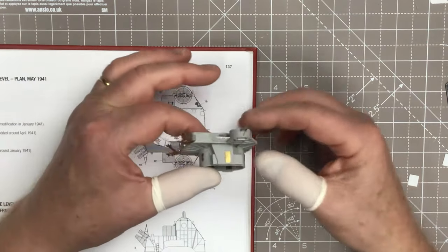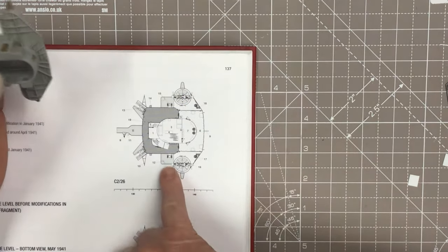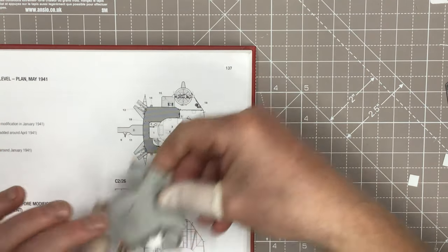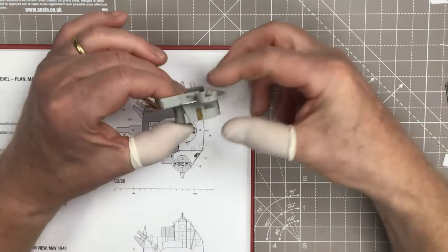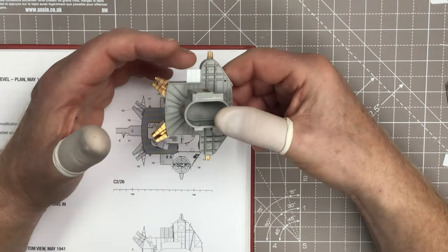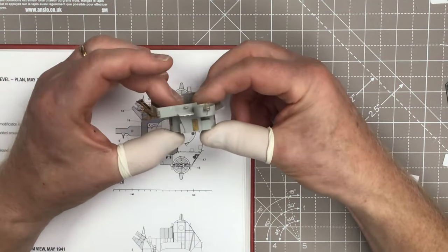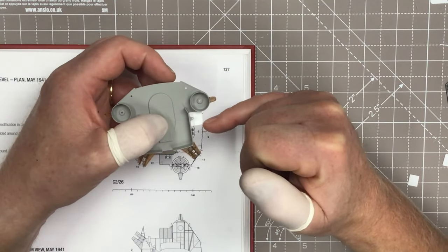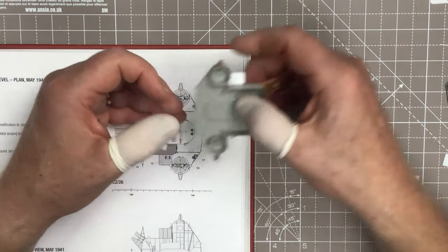All I've done is use some thin plastic sheet, and I've measured directly off this drawing. It's a 1/200 scale drawing, so it's an exact match. And both top and bottom are given, so it just shows a couple of stays on the underside, which I've added. I'm going to have to find some scrap railing to fit around the edge of that. But there's plenty of that in the spares box. I'll just put the other one on now.